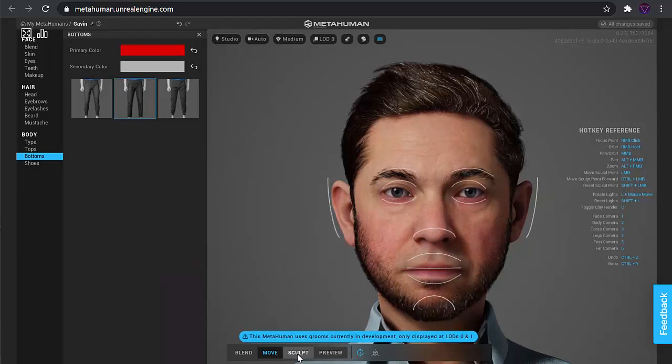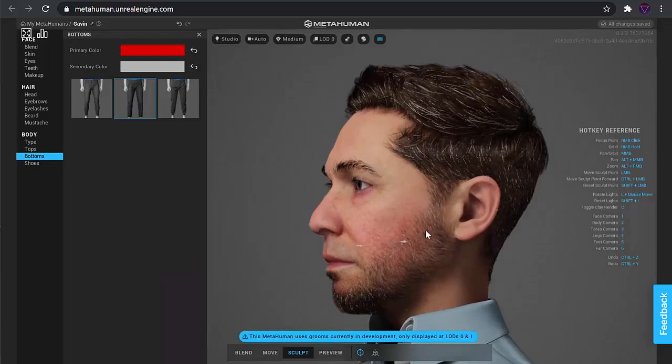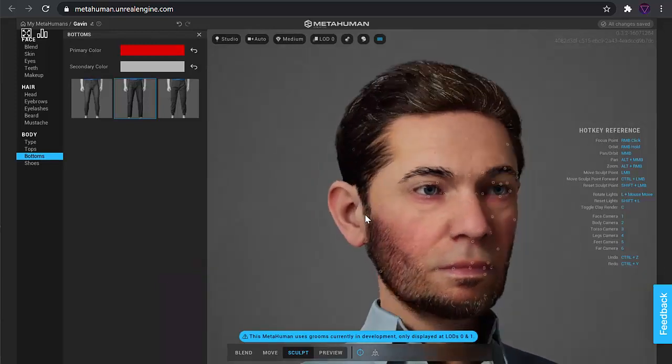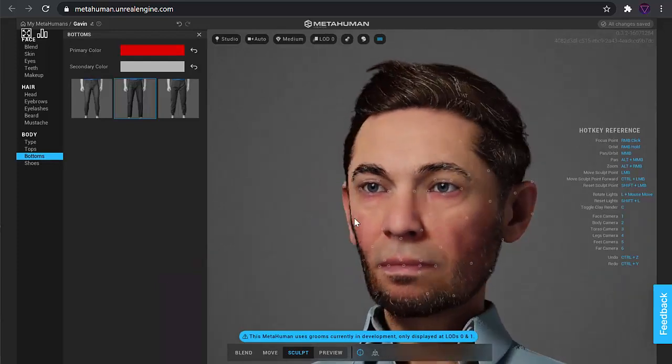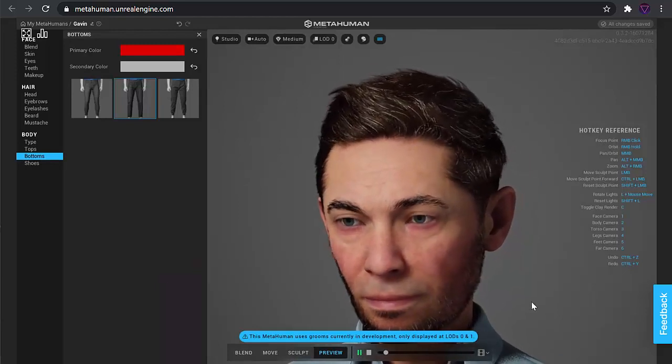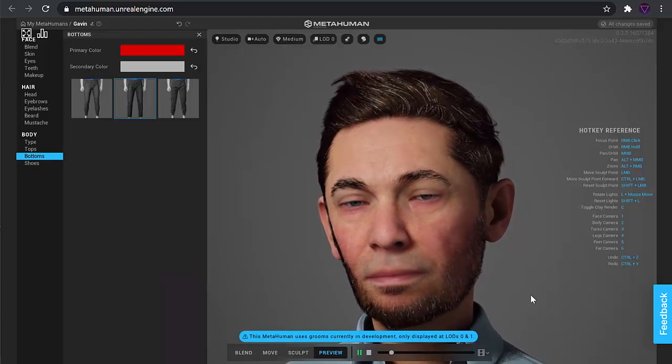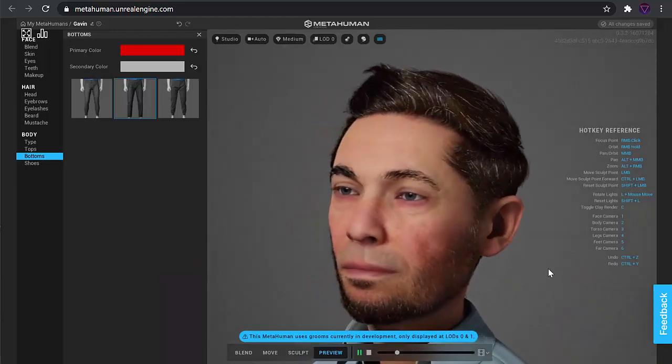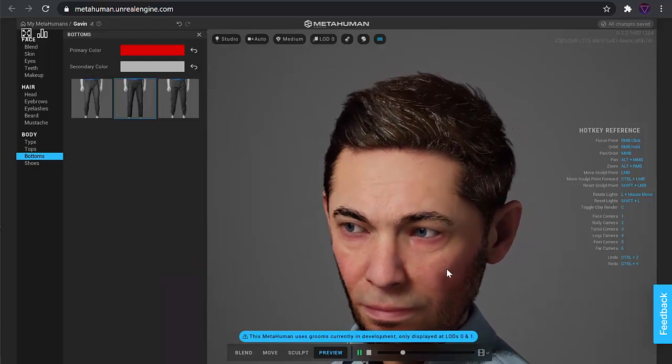So you can do that, and then you can also come to Sculpt, which is a bit more like the blend controls, in the fact that we're using these little circular handles. But in a similar way, you just drag them around, and it really helps you keep what looks like a realistic result. Let's just give him a bit of a squarer jaw. And now you can see, kind of a bit Abe Lincoln-like, isn't he? Let's just go to the preview and play that again. So just a few simple controls have created this human, which is, well, it's pretty realistic. Now, you can export the textures from this at 8K.